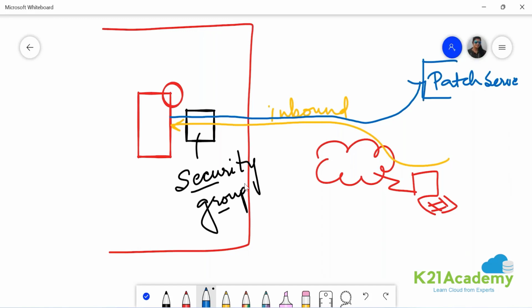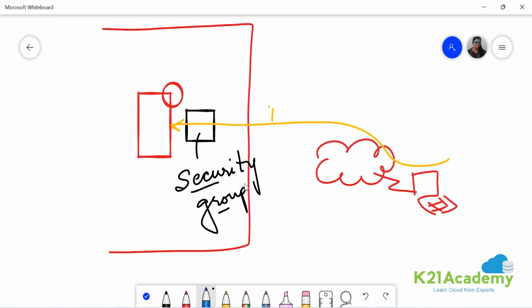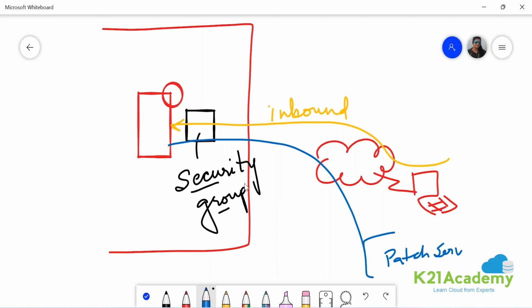So if there is traffic in the inward direction, or in the outward direction, inbound is there, so the outbound I will draw here. This is a patch server maybe, to which the server is trying to get connected. If this is the direction, it is known as outbound traffic. So on the security group firewall, you need to create the rules for inbound and outbound. Then only the traffic can be allowed to the machine.